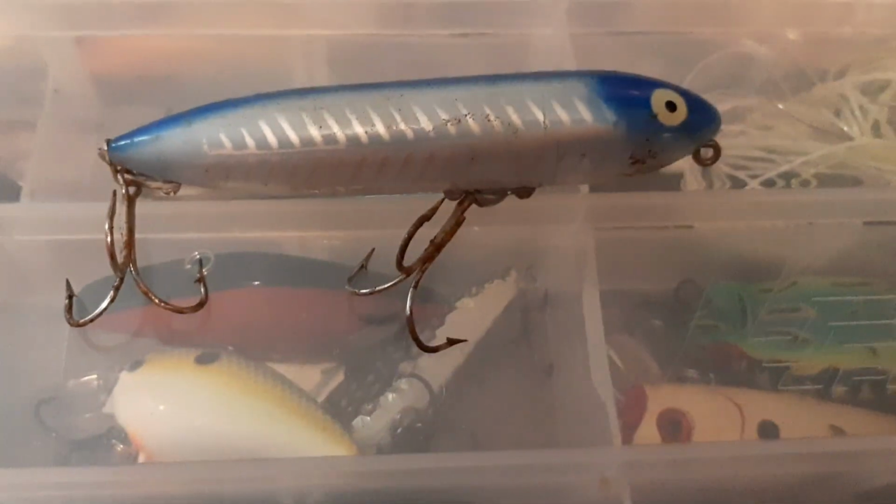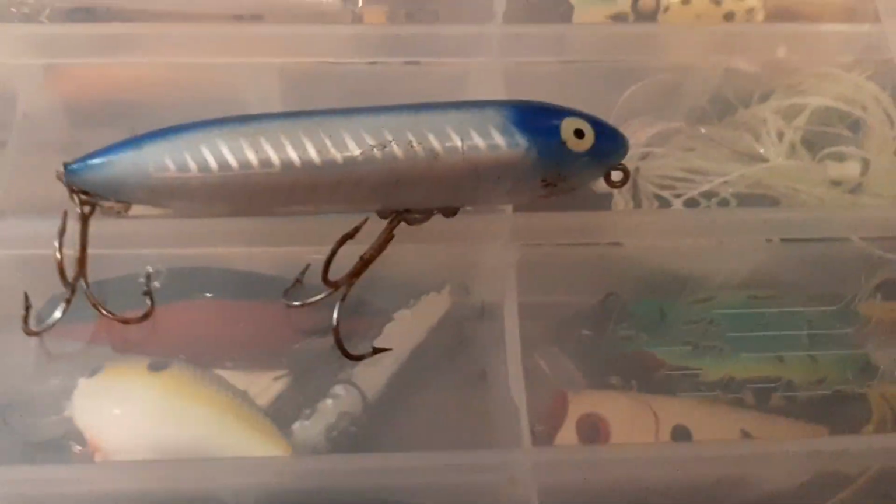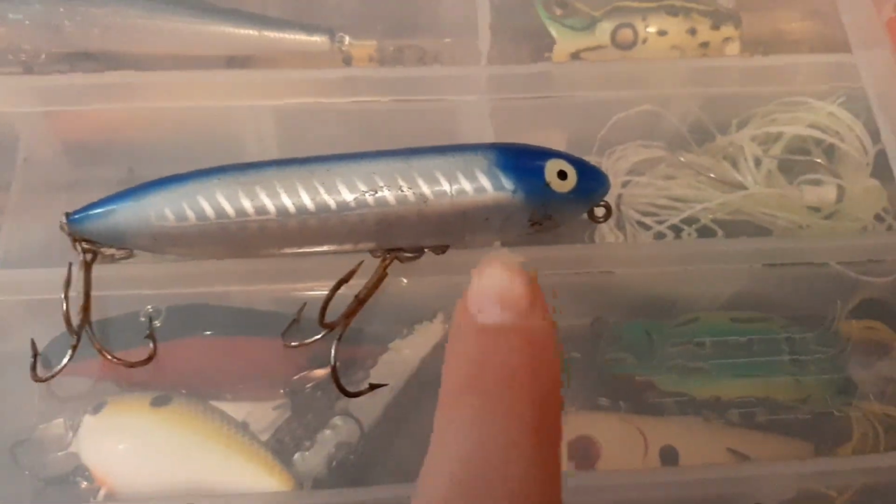Guys, I need to put some new hooks on this guy. He's looking a little rusty, I can say that. So let's go to our number 1 bait for pre-spawn bass.